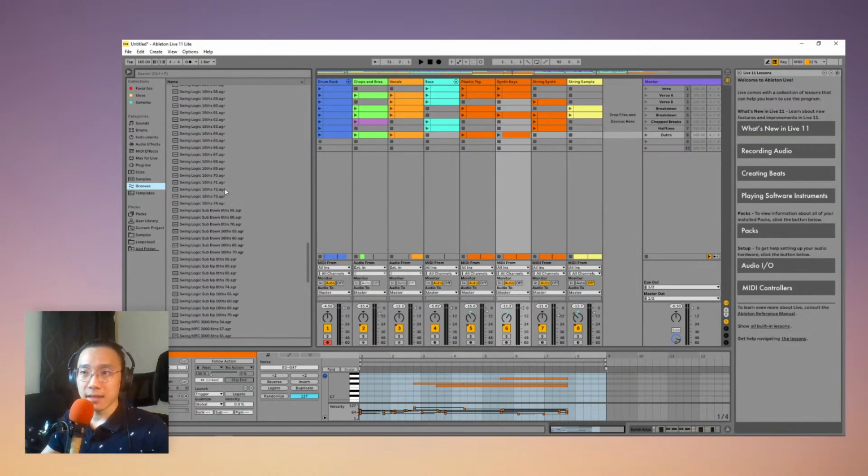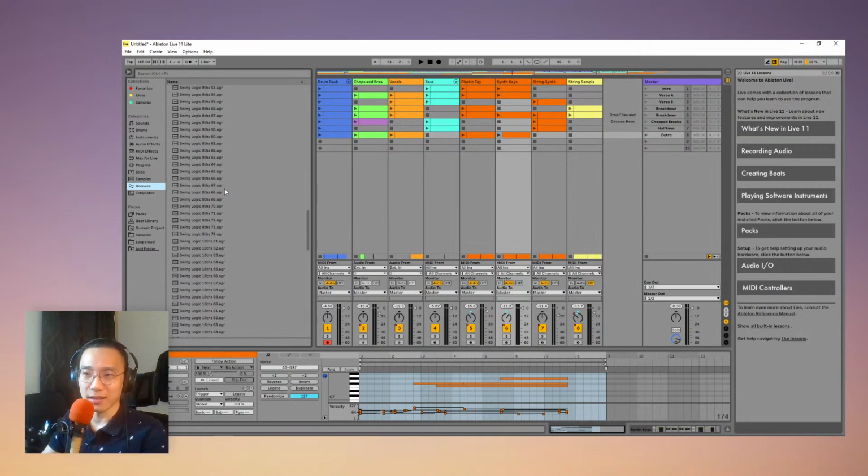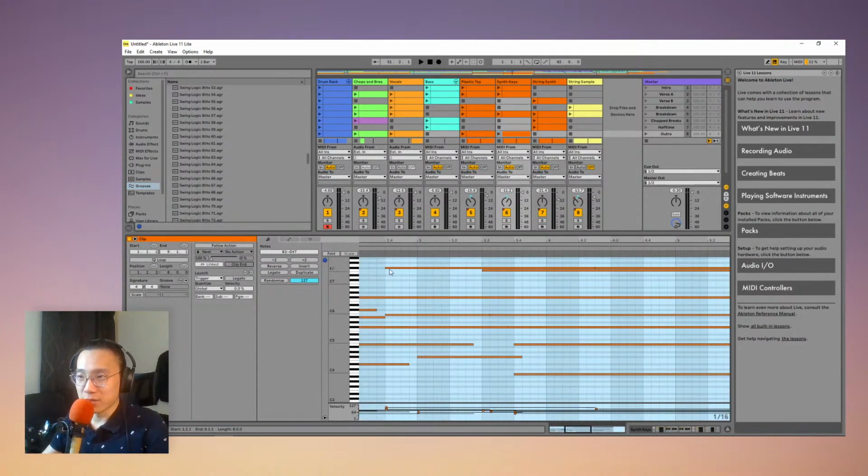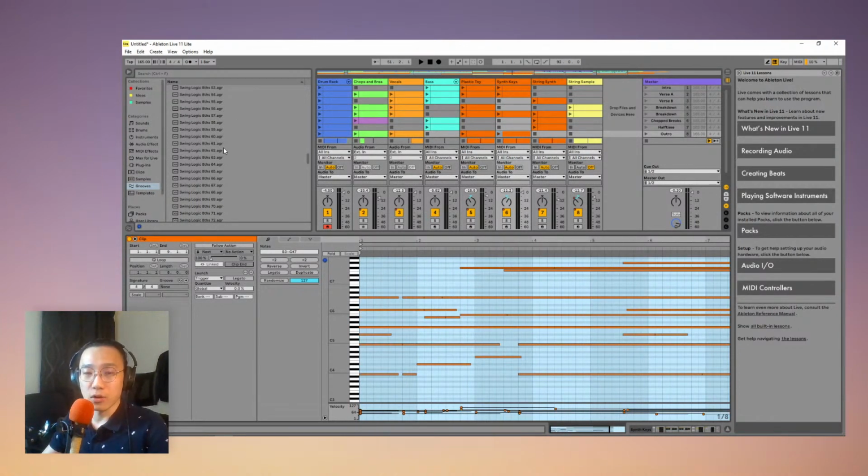Back then there was no such thing. The only way to do swing was to do it traditionally. That means you go into the MIDI piano roll and do the work of dragging notes front and back manually per note. But with groove, you just need to drag and drop into anything. You can do it with MIDI, you can do it with audio tracks. They call it clips, right? Then at the same time you add this groove to all different instruments, right? And I think, yes, you can even extract groove, right?